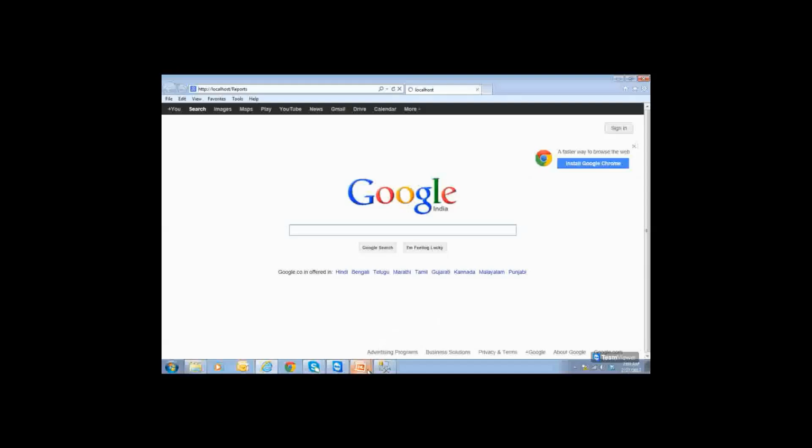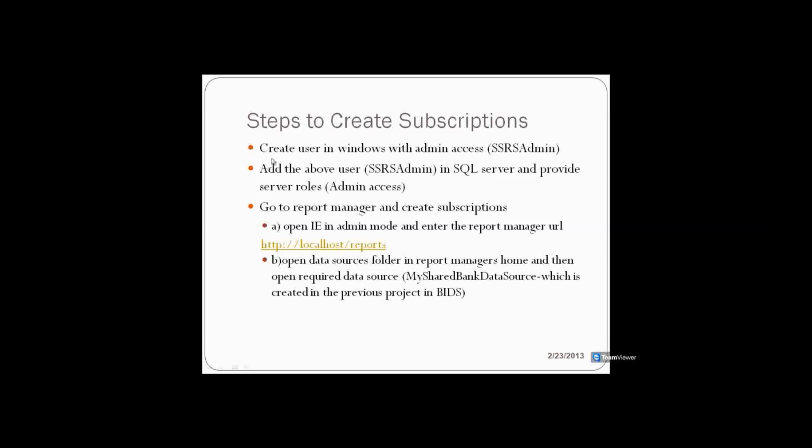So let us wait. I think you understood the steps we have done. Create a user in Windows with admin privileges, add that user in SQL Server and provide admin access, and provide DB owner permissions on bank. Why bank have we taken? Because in my report I'm going to use the data source as bank.